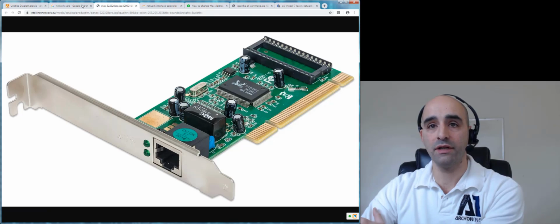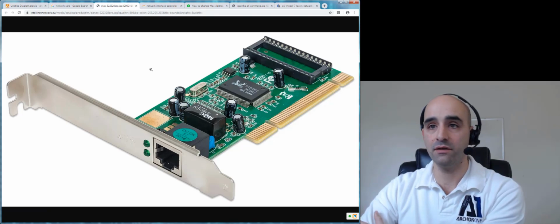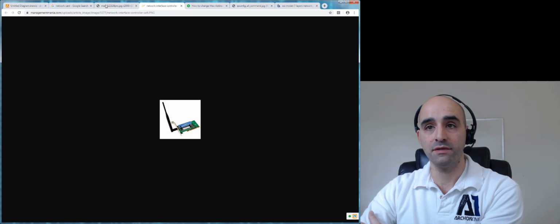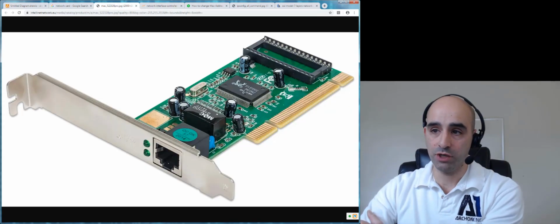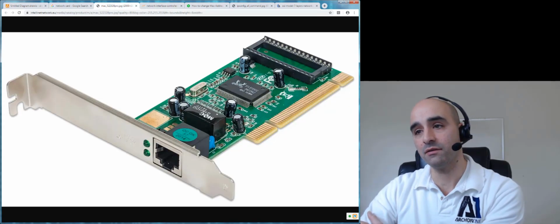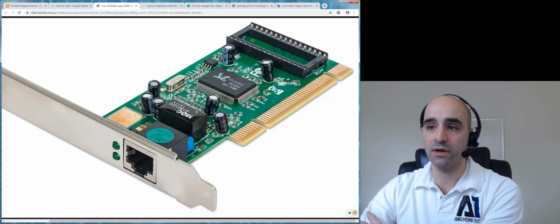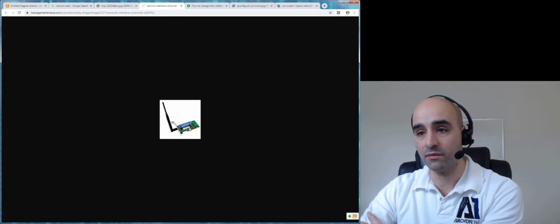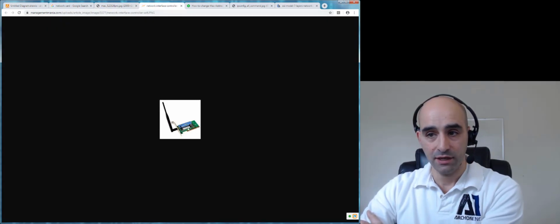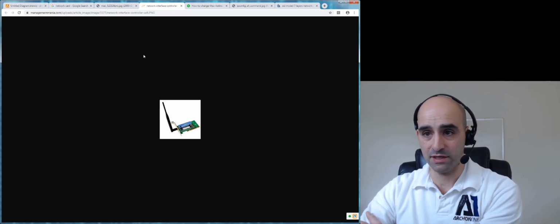So a network card can either be wired, like you see here, or it can be wireless, like you see here. Either way, there's going to be a little chipset here. So here you can see that little crab-looking chipset. This chip here is what's responsible for holding the MAC address. And you'll notice that on the wired network controller here, underneath this little plate, there's another chipset that does basically the same thing. That's where the MAC address is actually burned in.